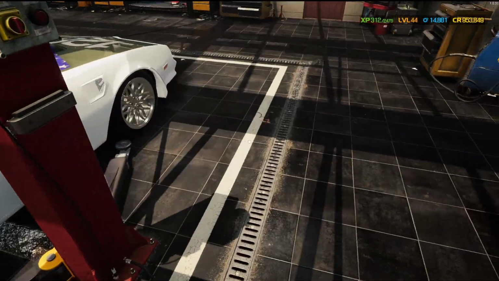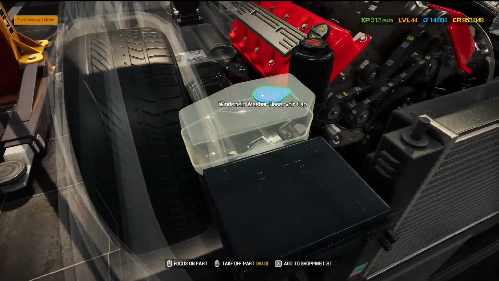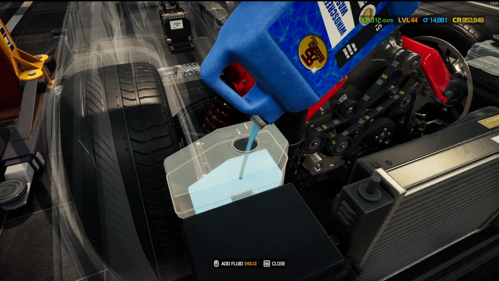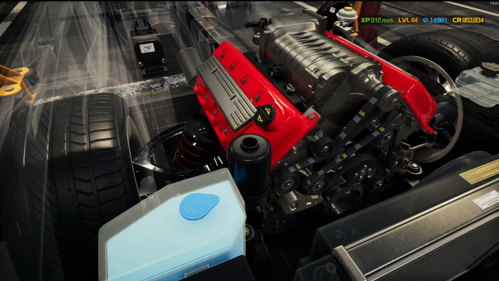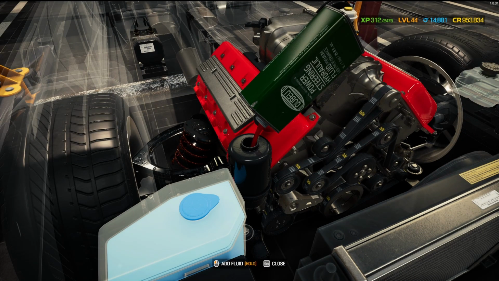I can, however, go ahead and fill up these because there's nothing going to stop us from doing any of this. So we'll go ahead and put fluids in it. I'm going to give it a fresh coat of paint. Then we'll go hunting for some parts. So maybe we can find them in a junkyard, but I seriously doubt it. I don't think we will.